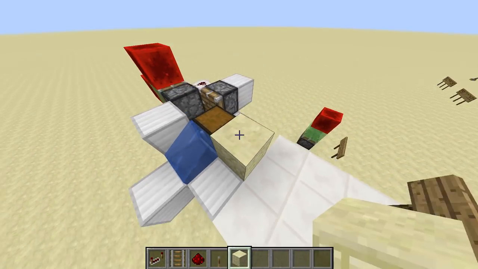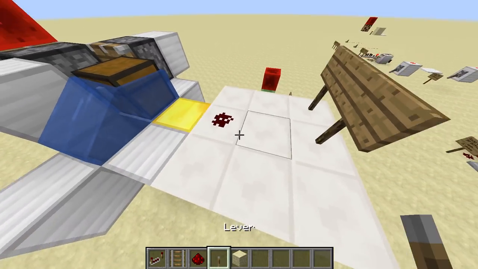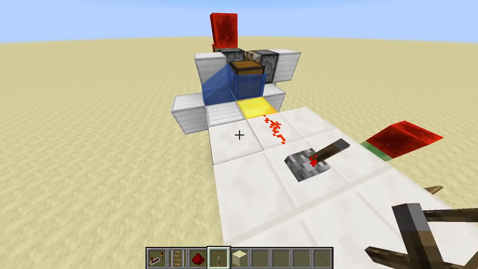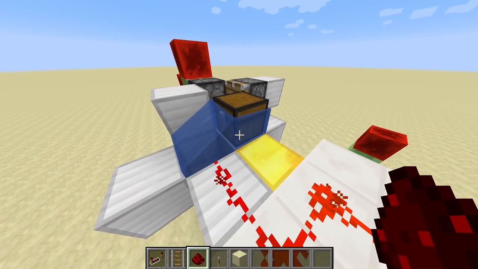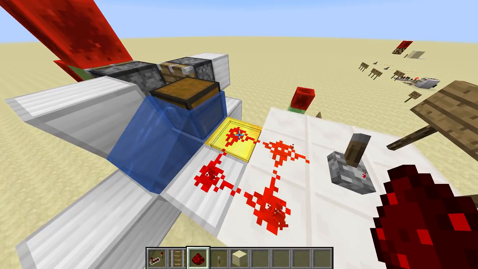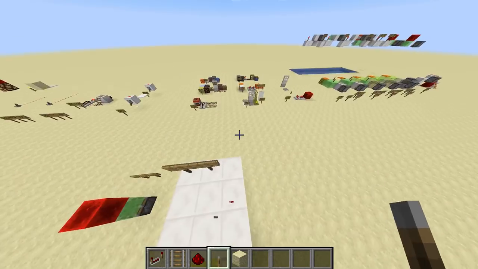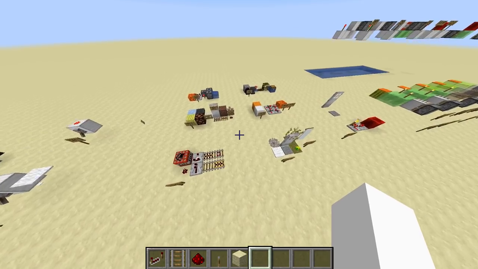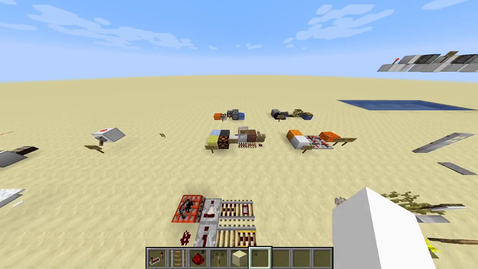So if I place a block right here, then something will happen in the contraption, while if I turn on some redstone dust somewhere around here, then it will not update the contraption because it only detects PP updates.